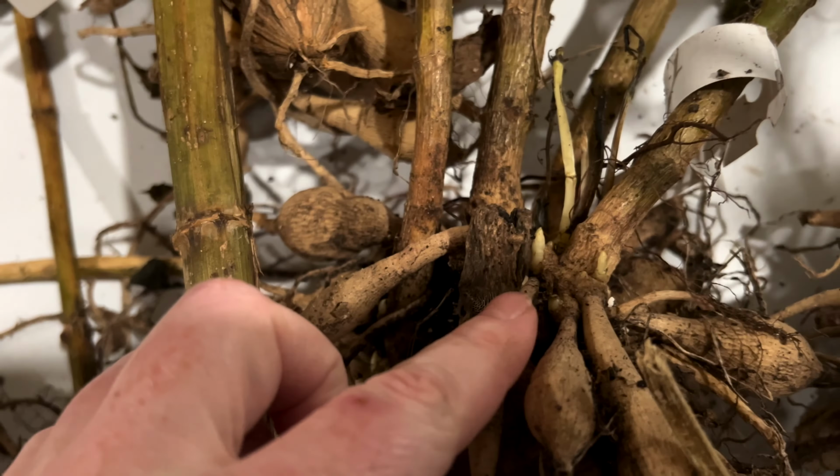These are eyes, and this is where the plant should be putting up energy and spikes next year. So those eyes, typically you don't see at this stage. Usually you'll see those in the spring, but I do believe that they're probably appearing because I pulled them and sort of replanted them. Now, if I had done this in like July, I wouldn't worry at all.